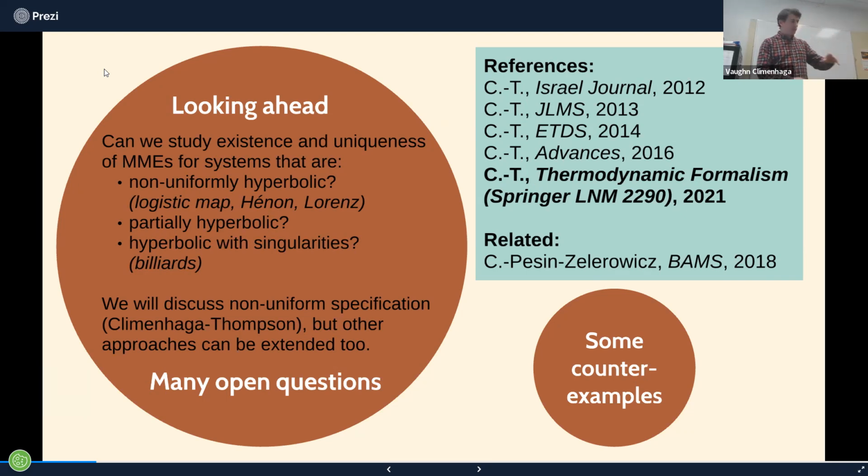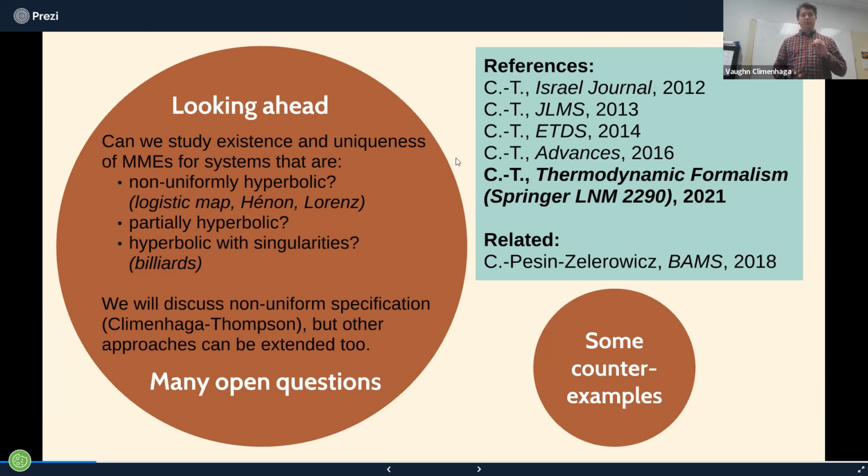Those other approaches can be extended also. So there are different ways of going at this. There are lots of open questions that still remain to be resolved. On the right, I've listed some of the primary references for the approach I'm talking about. The one in bold, this is the one that's sitting in that other room in Sococo. That's the survey paper that is going to form the core of this project for those who are doing it.